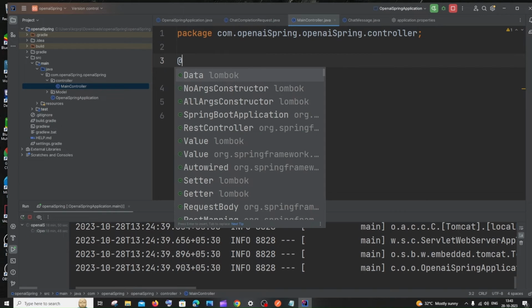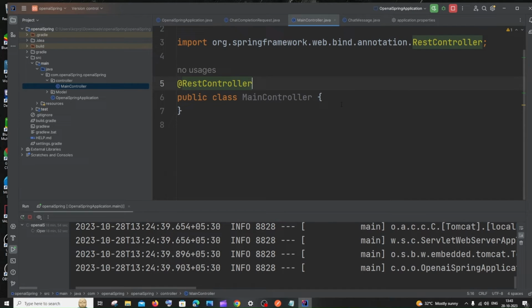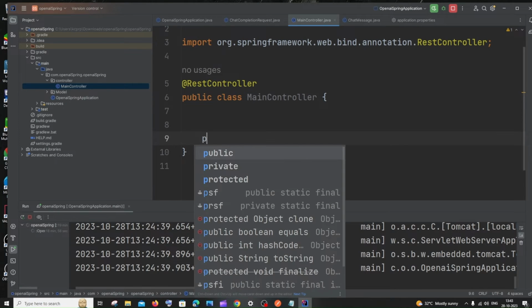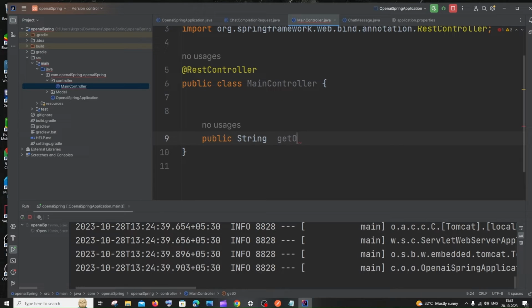So for this, you need to annotate the class with RestController. So you need to have this annotation for that class. And inside this, it's going to be a function of PostMapping. So it's going to be public, and we are going to return a String over here, public String getOpenAIResponse.